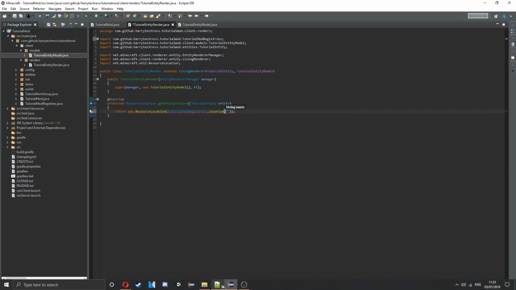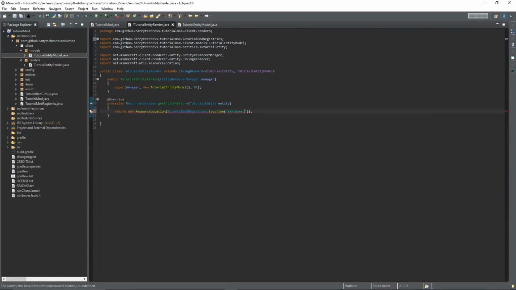and then we're going to take in textures, entity, and then tutorial entity.png, and we have to return TutorialModRegistries.location like that. We create what's called a render factory.